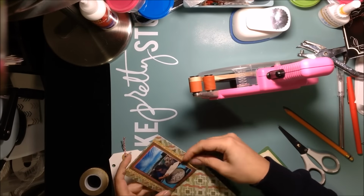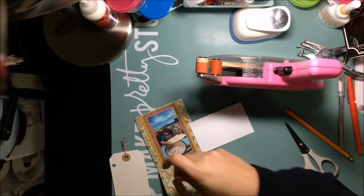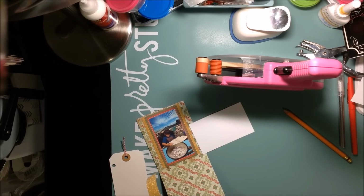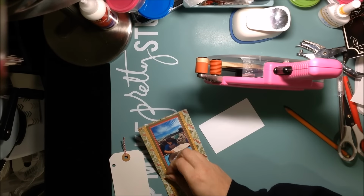And then, just to add a little bit of glitter and fun to that. And then there's my little journaling card, and I'm going to do the same thing. I'm going to take that gold washi, or not washi, gold glitter tape. And then I'm just going to cut it down the middle so I can make two. And then I'm going to place one on either side to kind of match the top portion of that.